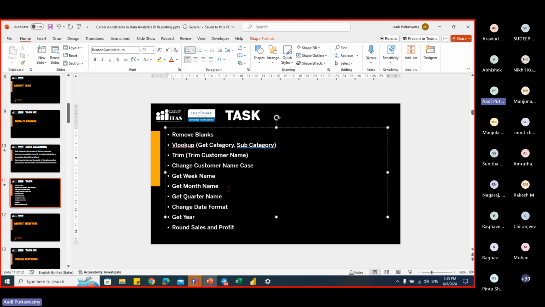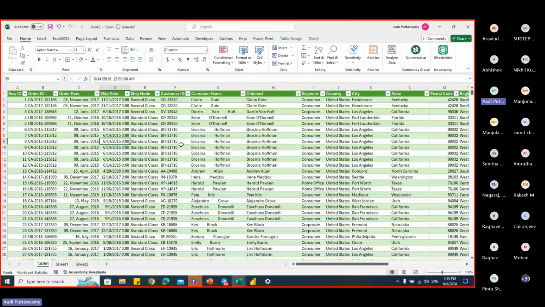But since we have this Power Query editor, it is becoming easier for us with most of the tasks. This also we can do because we have data modeling where we can connect and get the data. But what I did here is I just want you people to understand Excel also. That's why I took some of the tasks in Excel so that you can understand how to clean the data in Excel.